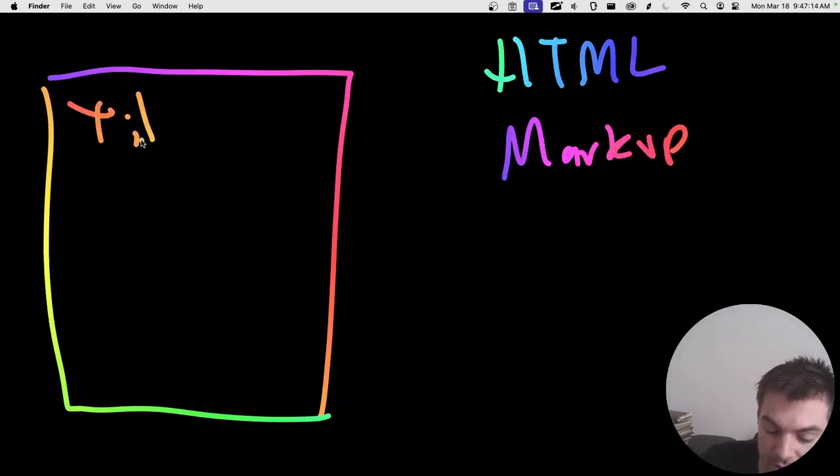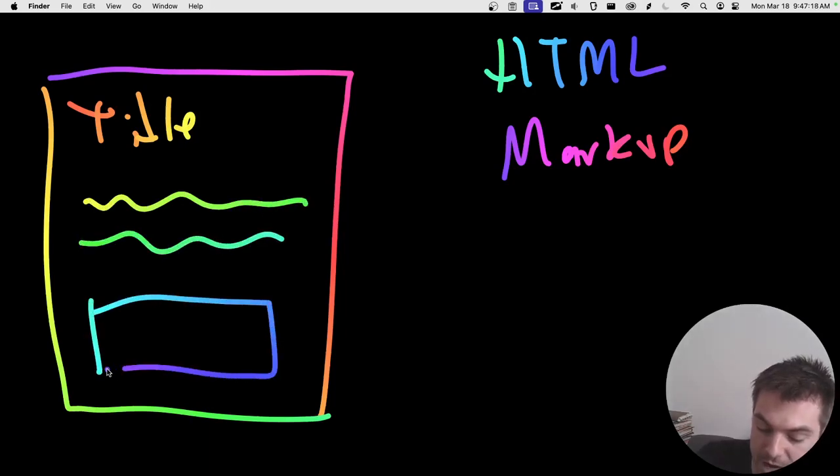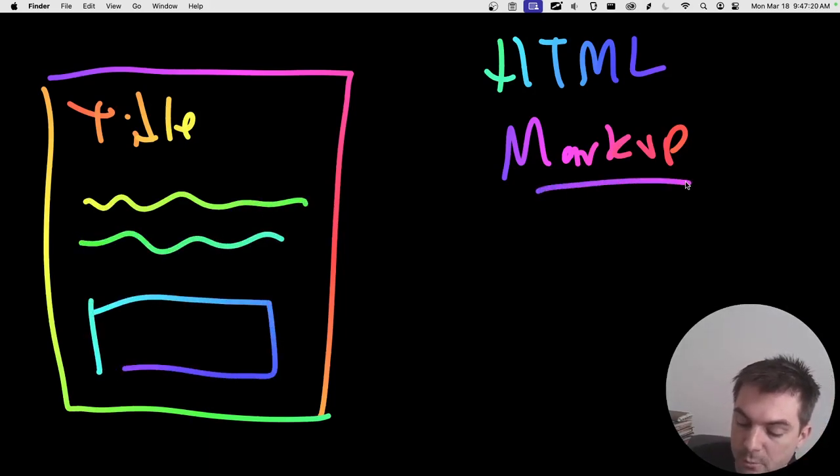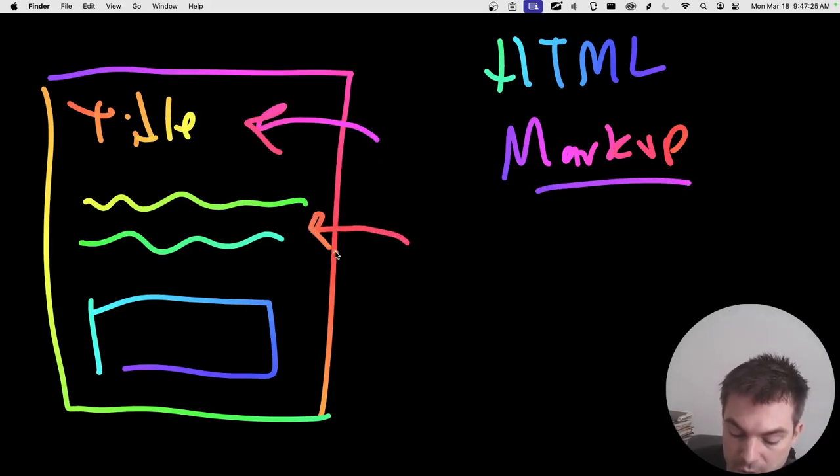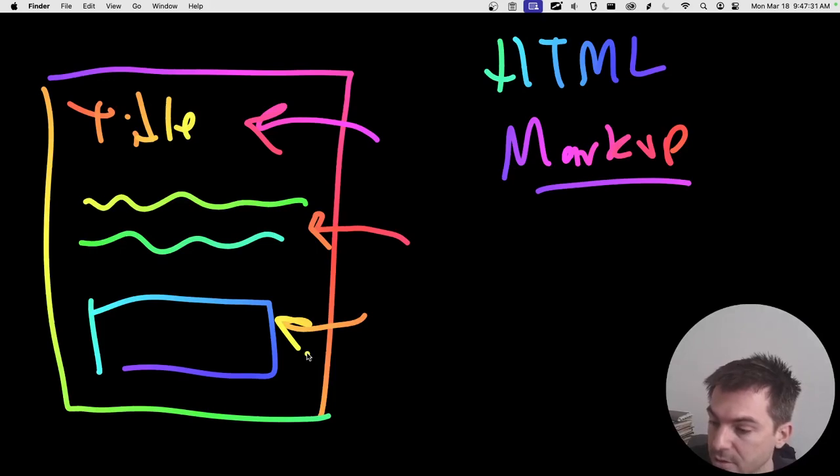So you have a title, you have some paragraphs, and then you might have images, you might have other stuff. This is markup. What markup does is it organizes the content. It says where to show the title, where to show the text, where to show the image, and we use HTML to do that. We're going to go over that in the next video, so I'll go into a lot of detail about how we write HTML.